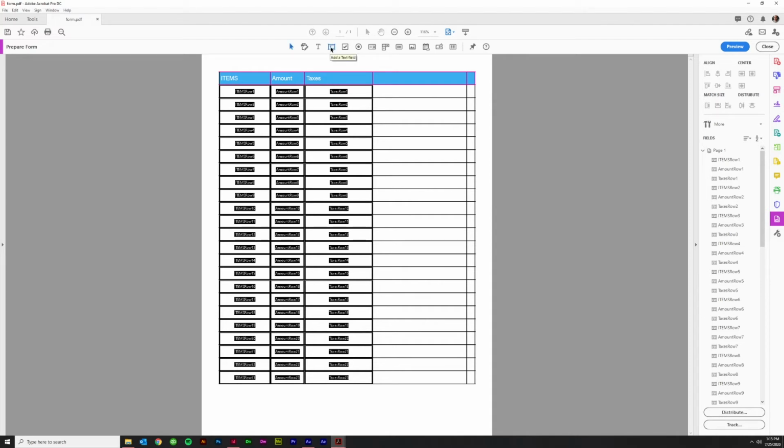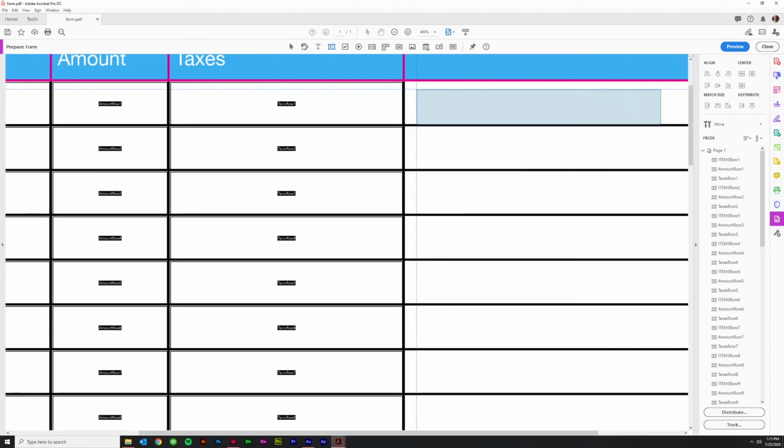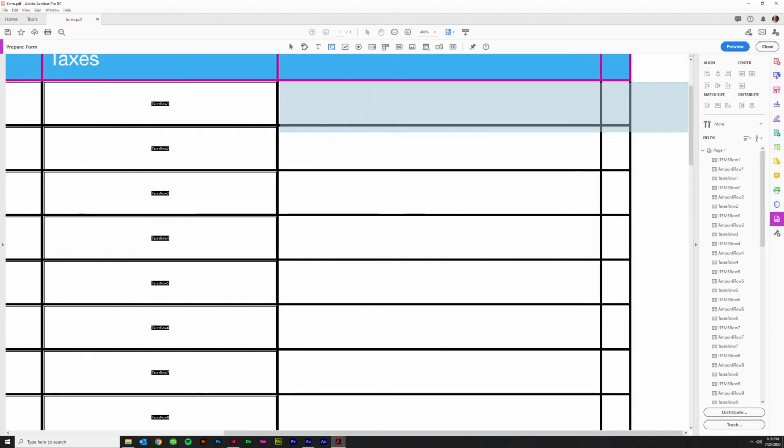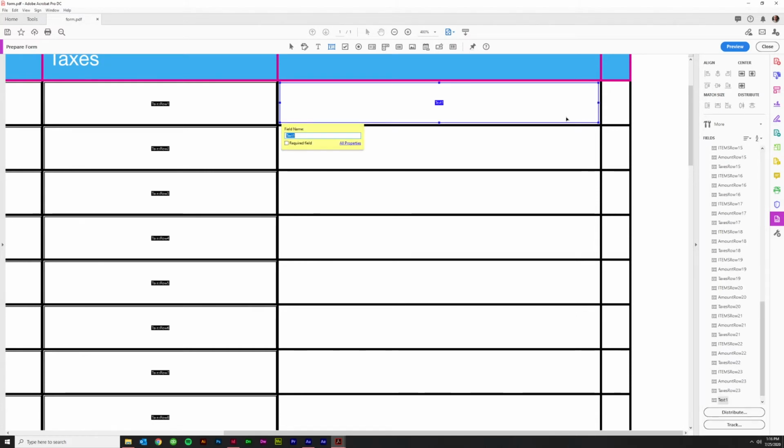Click on add a text field up here, and it's pretty simple. You can just click if you want to, and it will put one in that's exactly that size, or you can zoom in a little bit, and if you want it to get closer to the size of this other box that's in the same row, you can do that. Now I'm just clicking and dragging to hold it out, and then release once I get to someplace that makes sense, like right there.